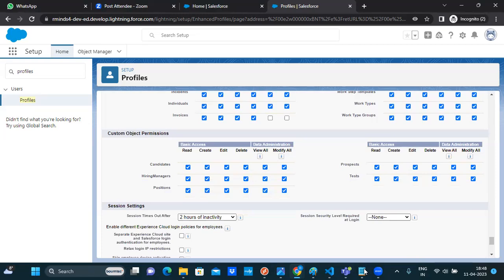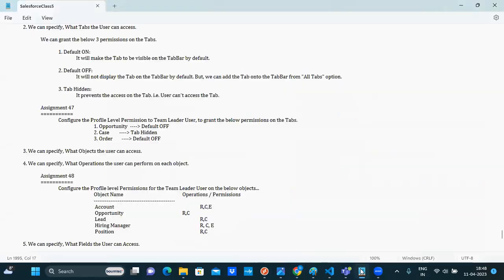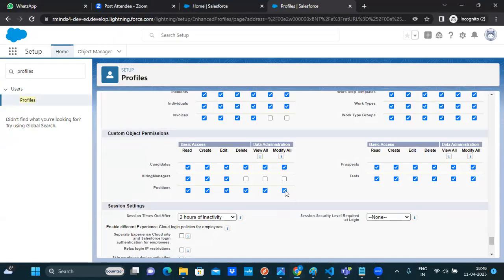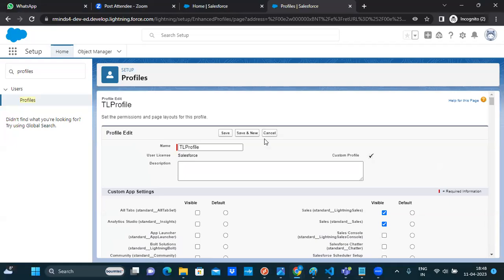Hiring manager, read, create, edit. So I'm removing the rest. And position, it's just read, create. Positions, just read, create, and just go ahead and save.